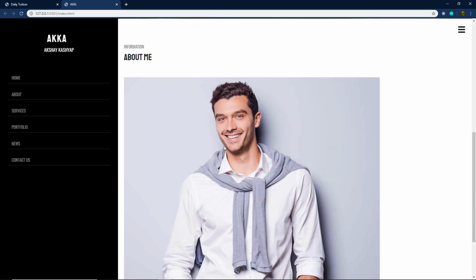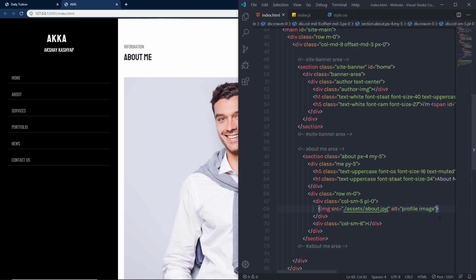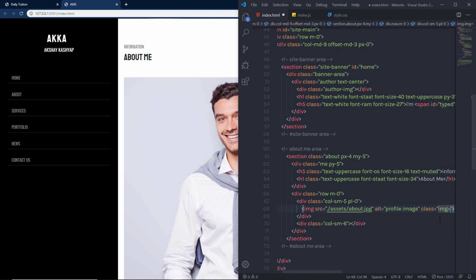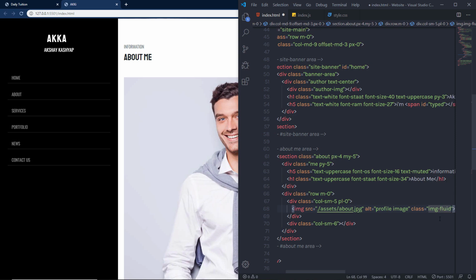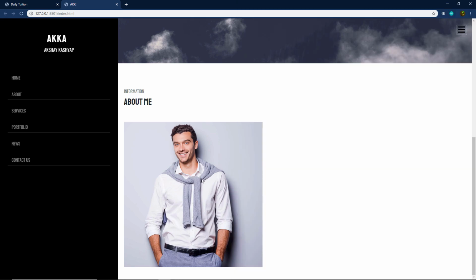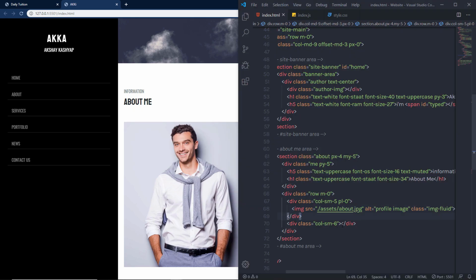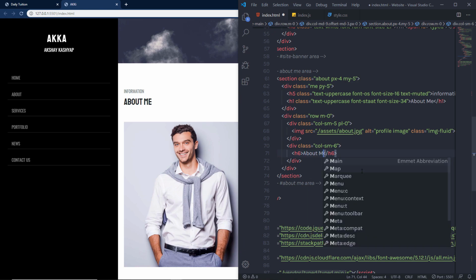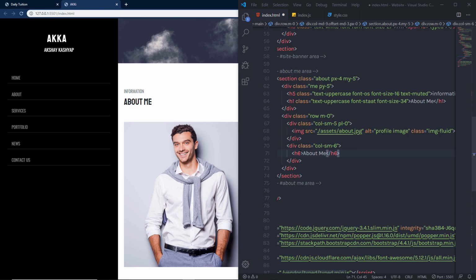Now you just need to make this image responsive. So you need to add a class here to this image, img fluid, which is a Bootstrap class to make this image responsive. Save the changes. This will make this image responsive like this. And in the second column, in the col SM 6, we specify 6 column space to this division tag. And in this div, I'm going to simply add h6 heading tag and specify about me. And just after that, I'm going to add some classes to it.